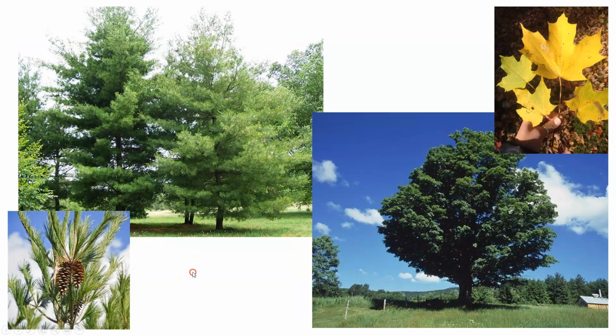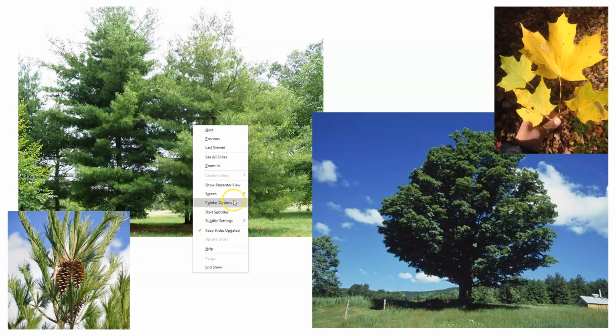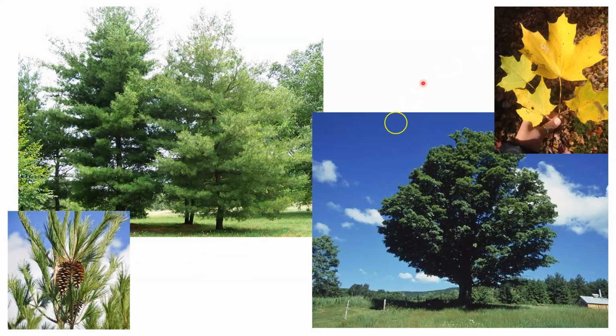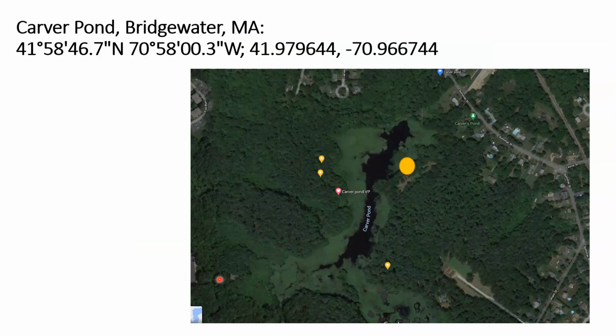In this slide, on this side, you see an example of hardwood, or deciduous, trees. You're looking at sugar maple. Red maple will have a much brighter red petiole and the leaf shape is quite different, right? And on this side, you are looking at an example of pine, white pine. In fact, white pine is one of the most dominant pines in our area. Sugar maple is among the most dominant trees in our area.